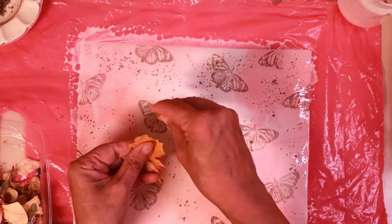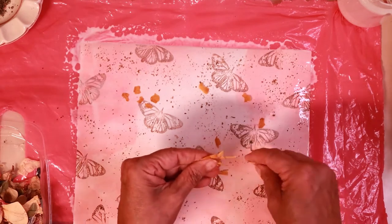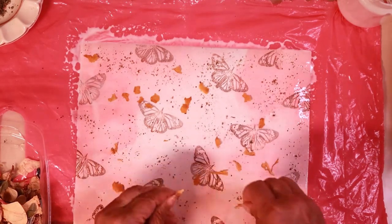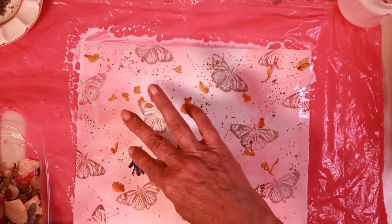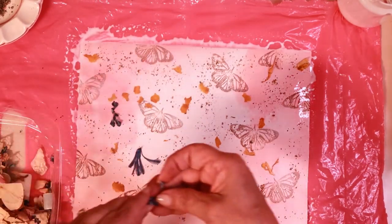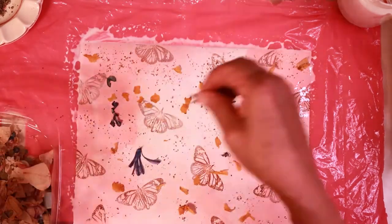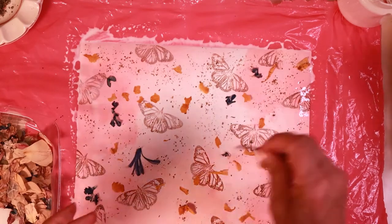Other people I saw were putting strings, cheesecloth, even pieces of the leftover tea bag — things like that. But since I'm doing a garden journal I wanted to use flower petals. I may try it again with other materials. There are some blue bonnets. The people who had this house before me liked wildflowers, so every year blue bonnets come up in random places and I've really enjoyed them. This is the first year I've ever dried them — I knew I had this project coming up.